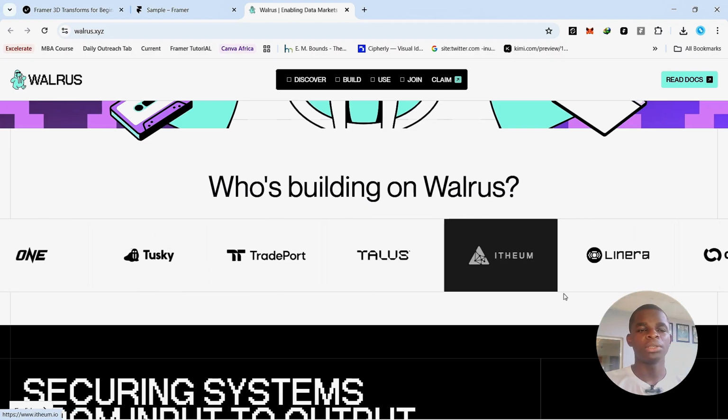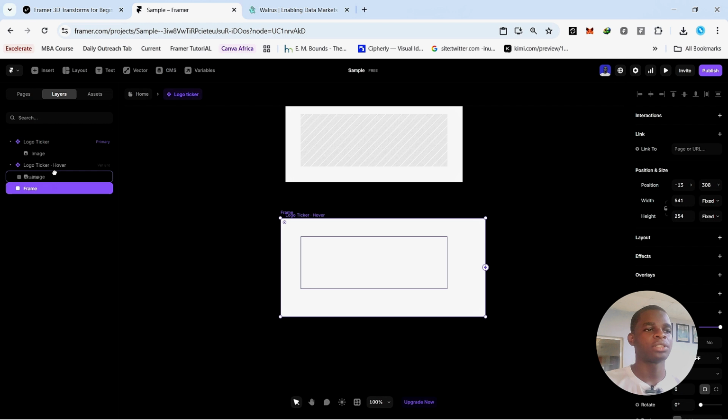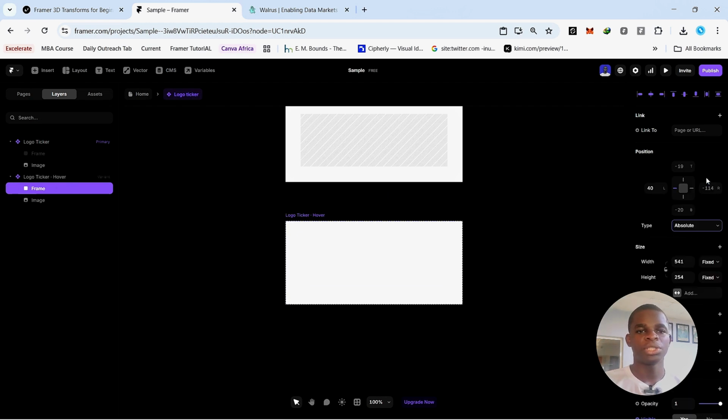The trick we're going to be using is the blending option that is in Framer. So on a hover state, we're going to be adding another layout, which is a frame, and putting it inside the hover state. We are going to change the position to absolute, and also change the size. We are going to make sure the constraints for it are 0, 0, 0, and 0. What this does is it ties the adjustment layer to the top, bottom, and every side around it. No matter how you resize it, it's still going to be the same thing. Then you can change the name to adjustment.